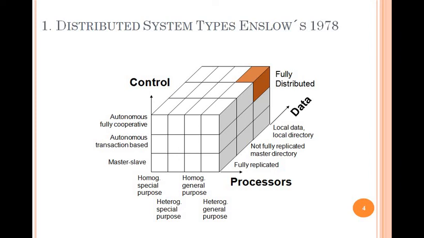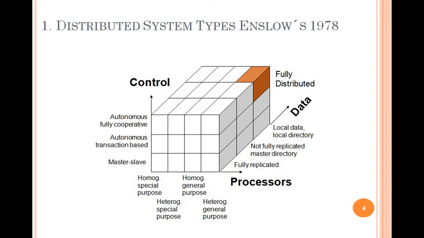So Enslow's model of 1978 is fairly rigid. A system is a fully distributed system if and only if all dimensions are fully decentralized. The full hardware decentralization includes multiple heterogeneous control units as opposed to a single control unit with multiple processors and multiple homogeneous control units. Apart from that, control must be provided by multiple units cooperating with each other rather than in a master-slave relationship. So data must be partitioned and/or replicated. Each part will have its own local directory.